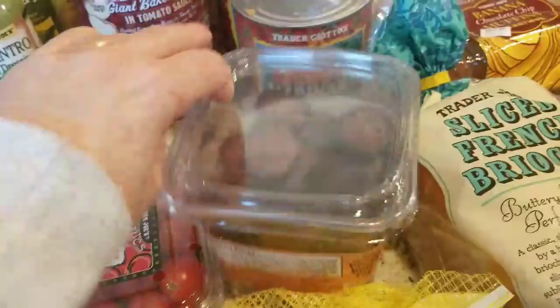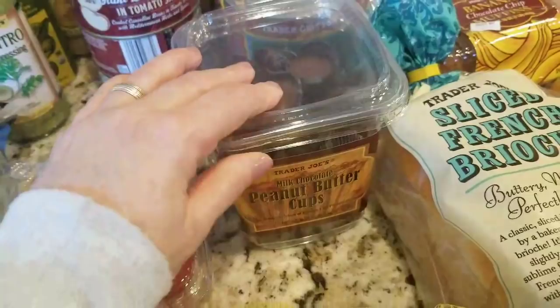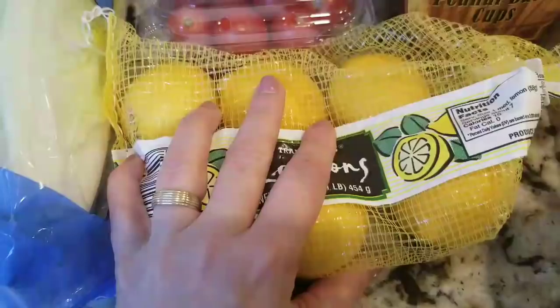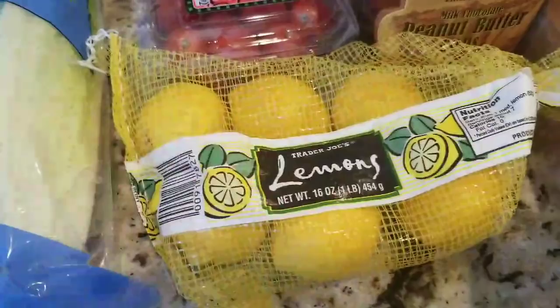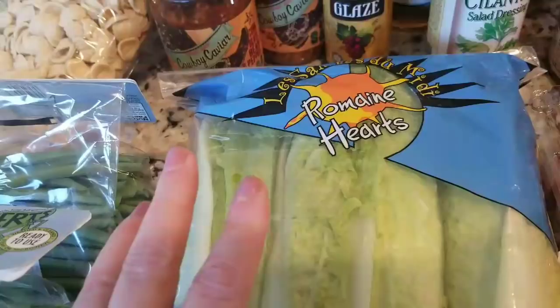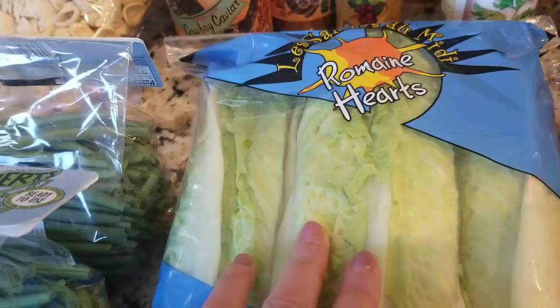These very strangely ended up in my cart because I was with my husband — he loves these. He doesn't like the dark chocolate ones, so he likes these kept in the refrigerator. I got some organic cherry tomatoes, some lemons — I like doing lemon water, putting them in tea, and some recipes might require them.